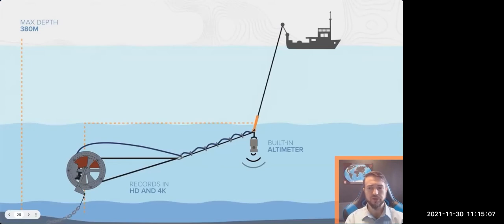The flight performance of the solution is based on its mechanical design and does not rely on active components. The vessel has a winch with an A-frame or side-mounted boom. Winch controls are ideally located at a PC, which is also running the camera software with live video and data. The full system during towing can be operated by one person, and in the event of a bottom snag, say with a ghost net or some other obstruction, the winch has a built-in slip clutch which pays out extra cable under high loads.